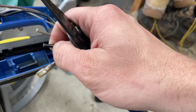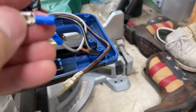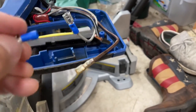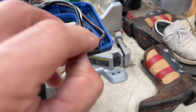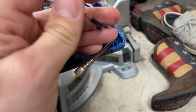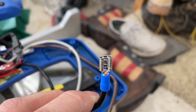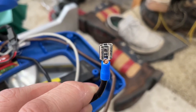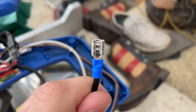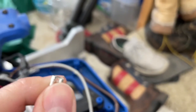Then you want to use these to strip back the wire — you don't need to take it back much, just enough. Adding these connectors on is a pretty straightforward process: just twist the wire and slide it on. You basically want it to come just past the little blue part. Sometimes you have to twist it while you put it on. Now I'm going to use my crimpers and just pinch the end of that. You can see that it pinches the wire down and makes a tight connection.